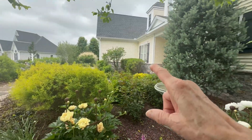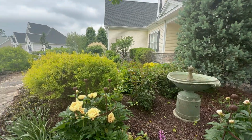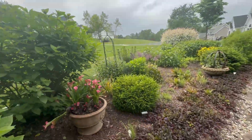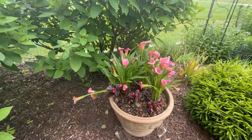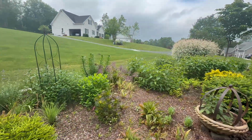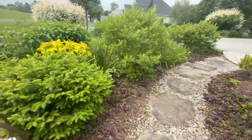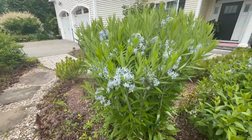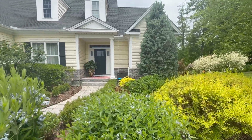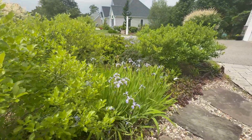I've got roses that are seriously gonna pop. I have seriously cut things back this year, as I've been really neglectful about cutting back lately. Got some calla lilies here in a container. Still have some alliums over there. Got some poppies coming up but not blooming yet. The Amsonia is all still blooming and looking lovely. All the flag irises are still blooming.